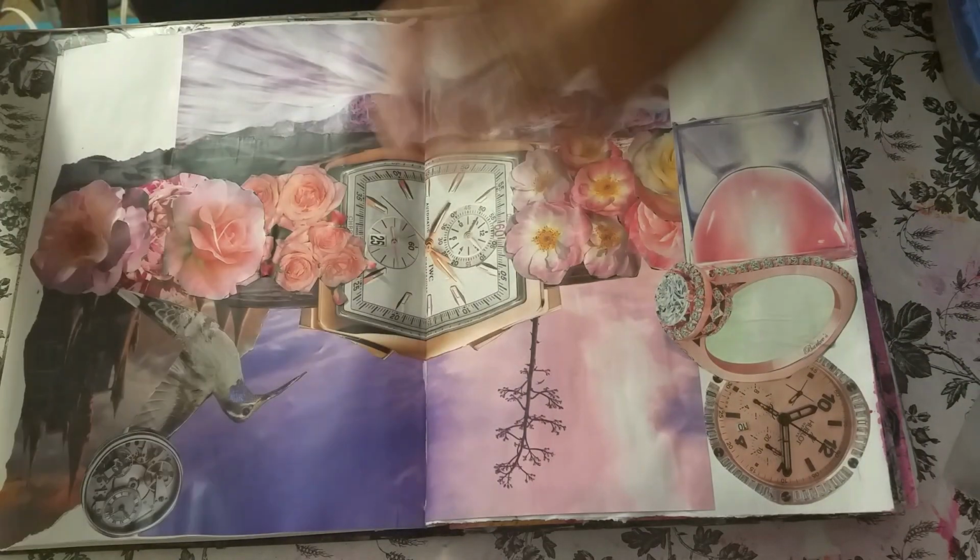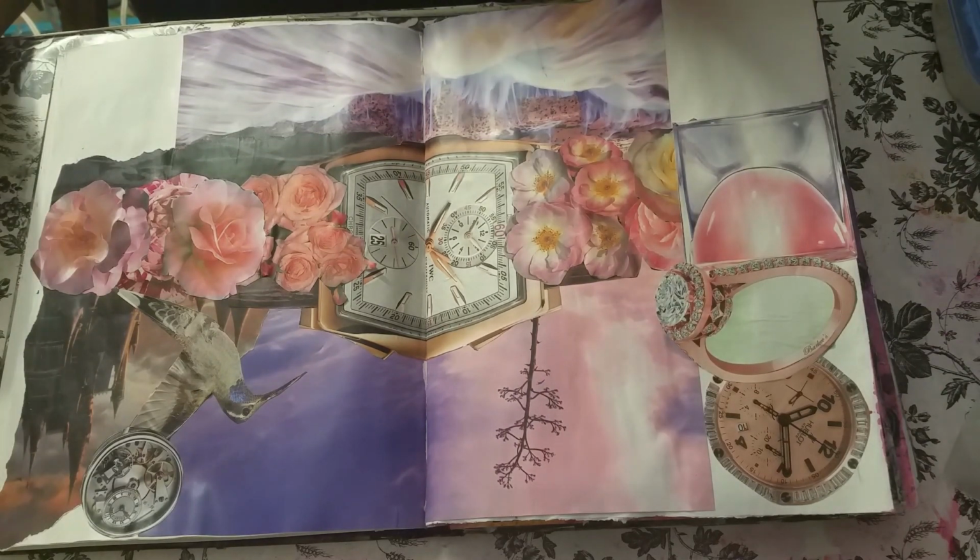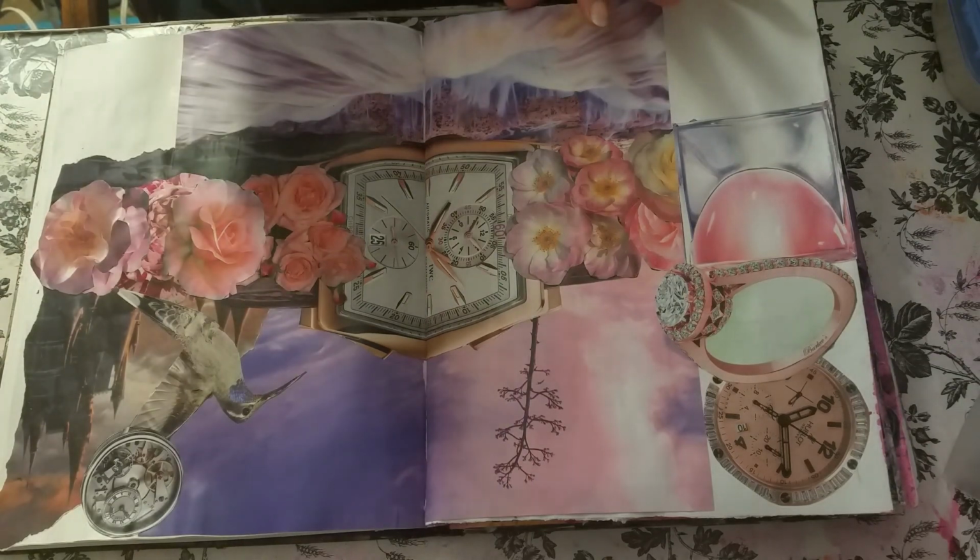So now your surface is paintable, so you can paint on it with acrylic paint. It's also wipeable. So if you don't like something and it doesn't look right, you can just take your baby wipe and wipe it right off. It makes it paintable and it makes it wipeable. Okay, so let's get started.